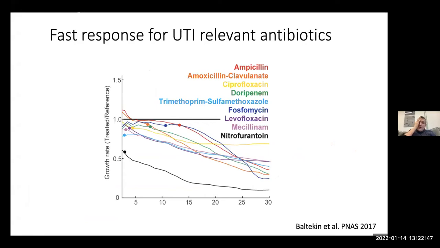We did this for a number of antibiotics that we thought were relevant for urinary tract infection. And so these are the kind of averages, and the dots correspond to when we could distinguish that we had an impact of the antibiotic compared to the reference growth. This is not any resistant isolates or anything. This is just a wild type E. coli isolate treated with different antibiotics, and how fast we can measure growth rate response. But still encouraging is that this is time scale in minutes, and we can actually see an effect of these antibiotics in a very short time scale.